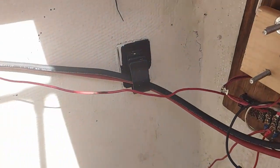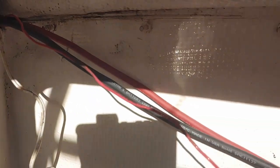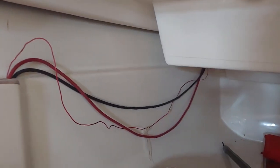But as you can see, this runs down into the inside of the boat that way. And now inside on the starboard side is where my battery is. So when I purchased the boat, the battery was just a motorcycle battery. It was pretty small, kind of pathetic. Did its purpose, but now I'm in the midst of fixing up the wiring.